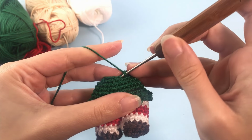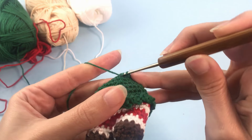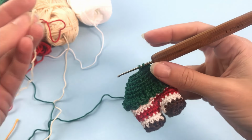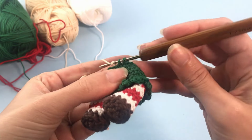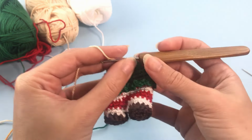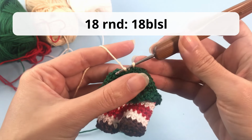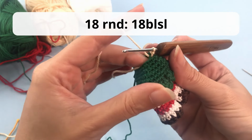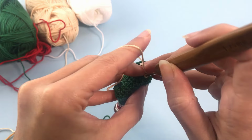Alright, so here I am on the last decrease of the toy. And I will do a color change here to the beige color that I'm working for his face, okay? So here you will work for the round number 18, back loop slip stitch, okay? So you're only gonna work on the back loop of the stitch and you will make a slip stitch.